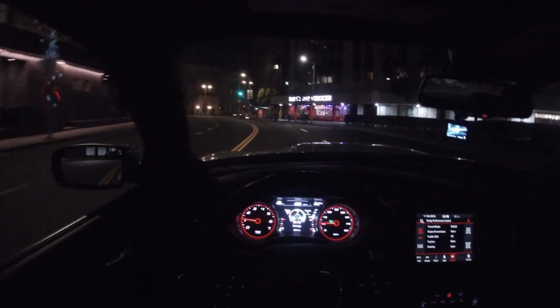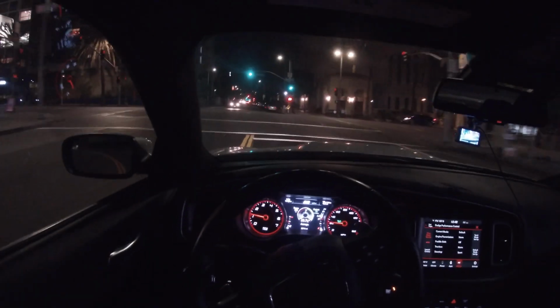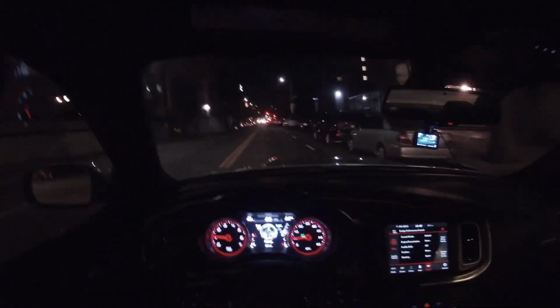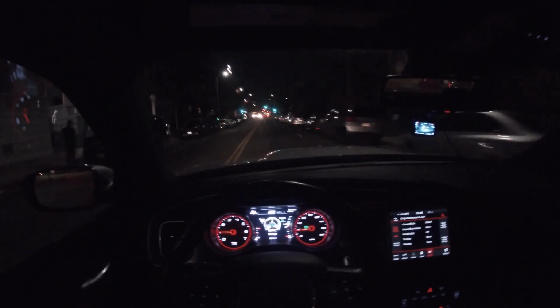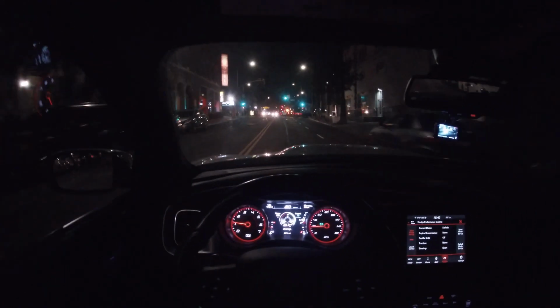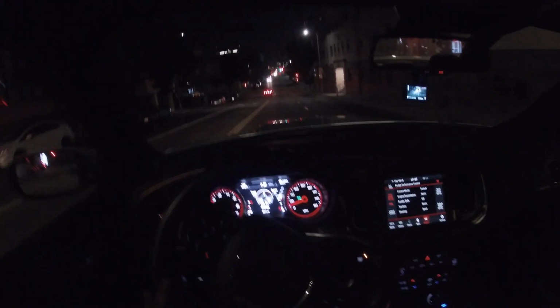At the end of the video, I'll let you hear what the exhaust sounds like from just a little throttle to putting my foot all the way down on the throttle pedal, so you can fully hear what the exhaust does. And after you hear that, you're probably going to really want to buy this car, because just from that exhaust, the car is really fun. All you need is 370 horsepower, honestly, to be happy in life and have fun. But I can't even imagine how the Hellcat would feel, or even the Scat Pack. Hopefully I can get one from Dodge soon.